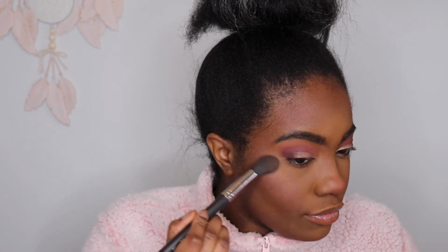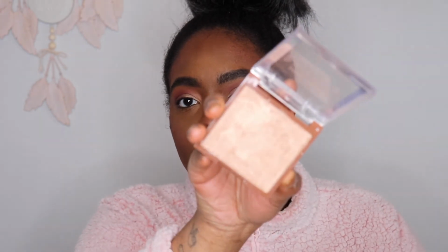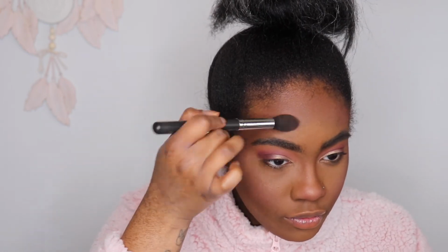And for highlight, we're just going to use the highlight in the same palette as a base highlight. And then we're going to go in with our Steve Laurent highlighter that I got in my BoxyCharm a couple months ago as a topper, just to put a little extra pop in there for your glow game, okay?